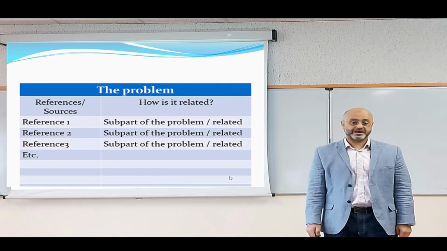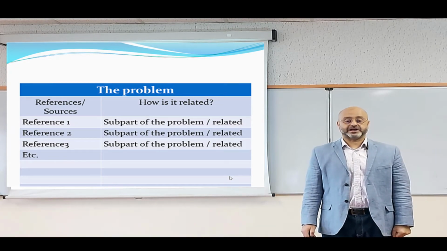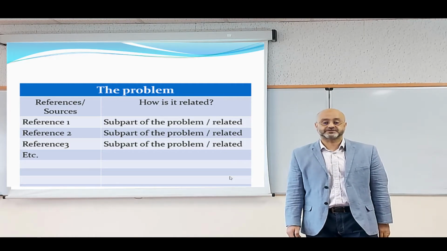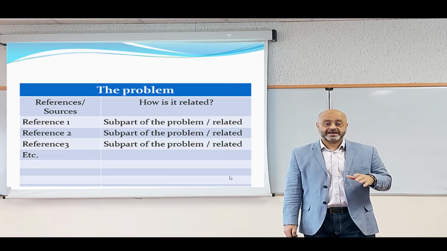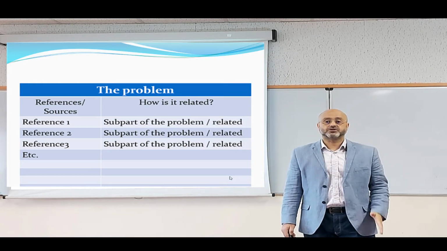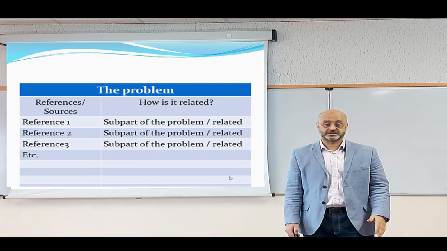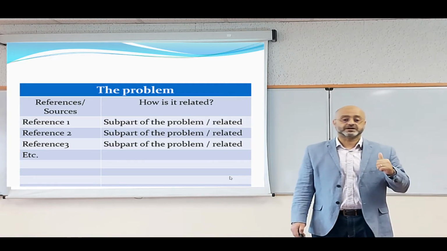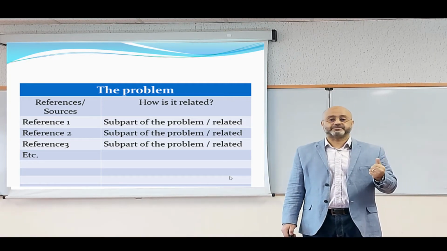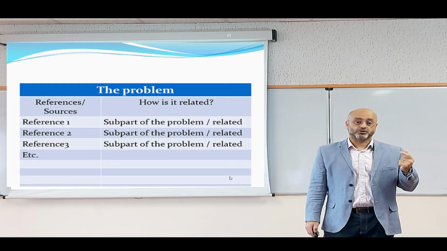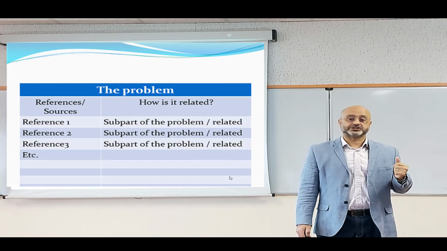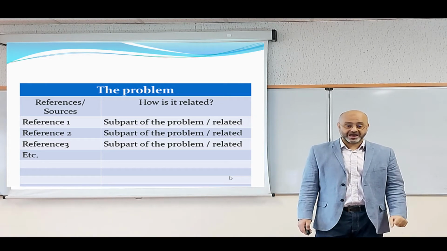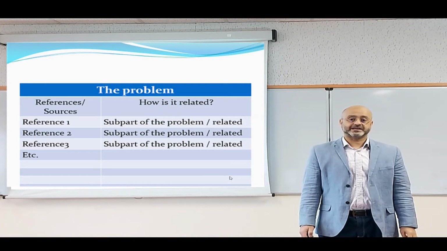So this is how your paper will look like. Take a blank page and write the problem on top of your page so that you never lose sight of it and never forget it. And then on the left side, put all the references that you have used with their sources. Don't forget, whenever you use a reference, to write down the full name of the author, the date of publication, the title of the article or the book, the house of publication, or the internet link from which you have retrieved your reference, plus the date when you took this reference.